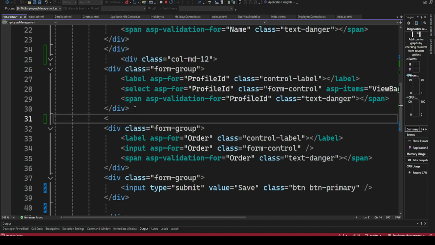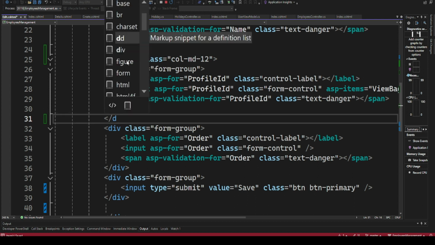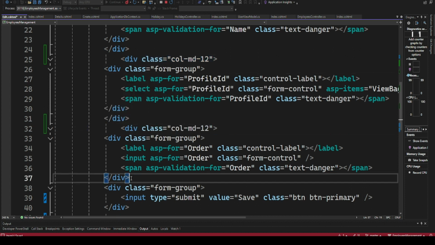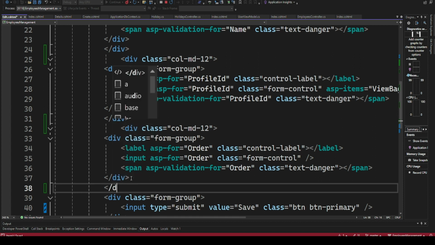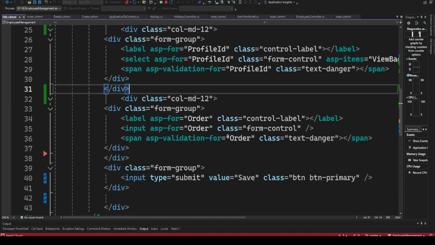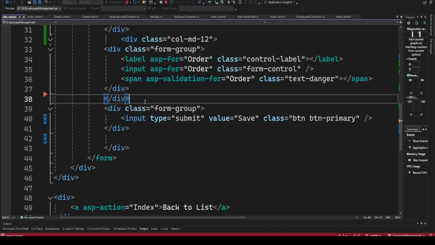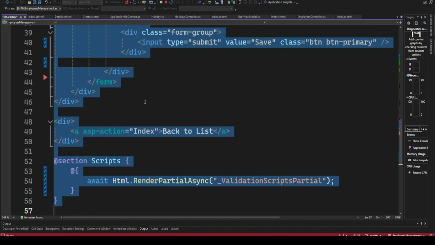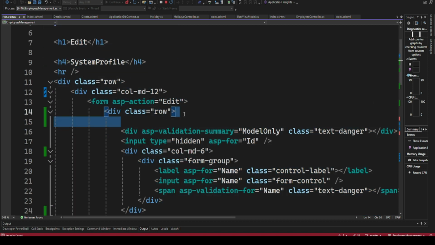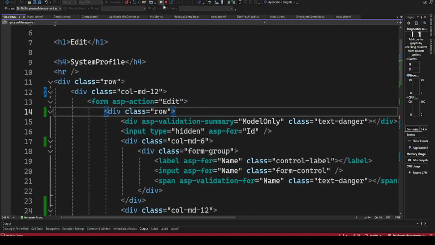I can also do that way, div, and close it here. Then if we do that, our app should be okay. I can then format to ensure it is well aligned. So if we do that, let's just launch our app and see how this works.